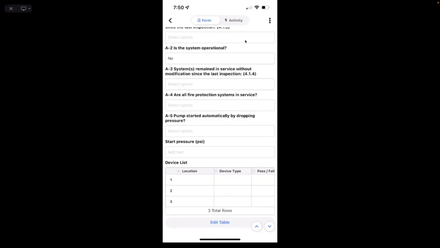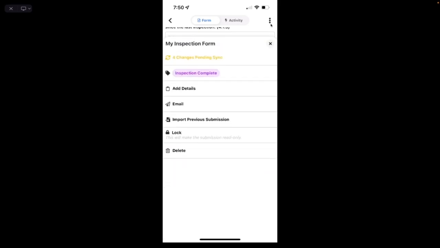Next, we're going to review this three-dotted icon menu. In this menu are some action items that you can do to this specific active submission. For example, you can review the changes pending to be synced. More on that later. Second is going to be the statuses. You can select a status, which is the state of this specific submission. So whether it's been complete, whether it's in progress, whether it needs review, this lets you and your team know what state the specific submission was in.